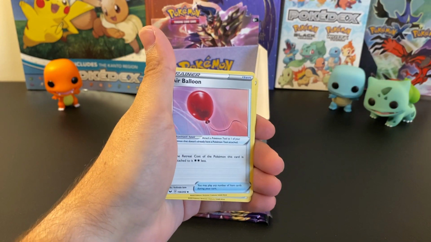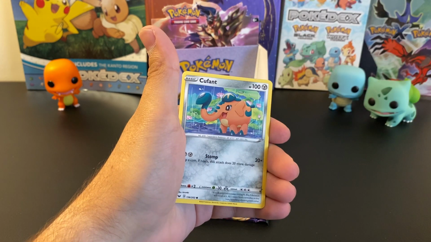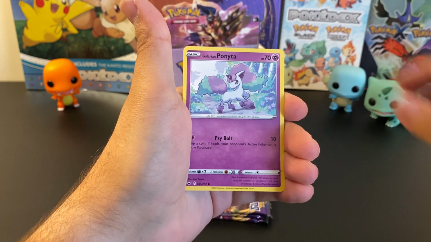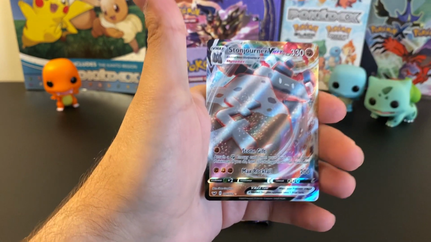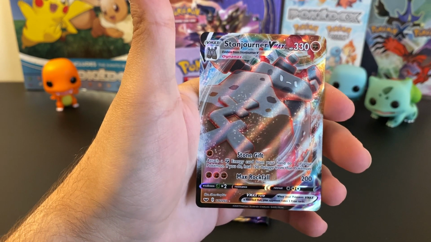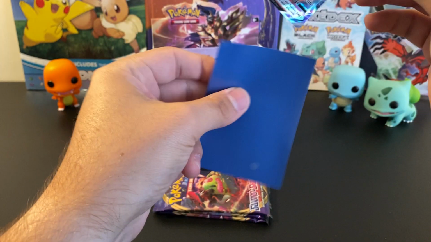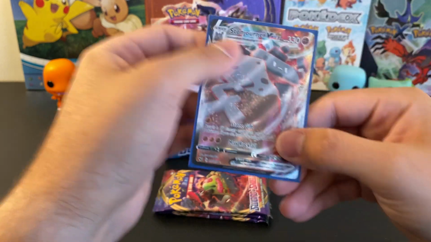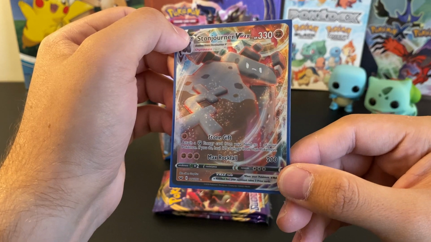Fighting energy. Galvantula. Pokekid. Krabby. Q-Font. Baltoy. Salandit, Galarian Ponyta, Professor's Research, and a Stonejourner VMAX. There we go. Stonejourner VMAX. Our luck finally has changed at the very back of the box. So that's a ultra rare full art VMAX Stonejourner. Very nice.